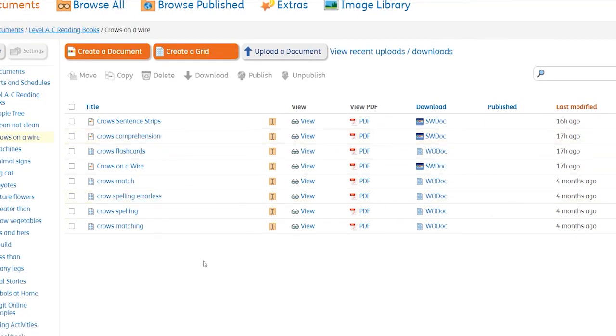You could also build board games and stuff with the symbols. I'm going to be showing you how to do the games and some of the more complex activities in another video. But these are your basic activities that you can build symbol supported extensions to go with your reading materials, whether it's Reading A to Z or something else.